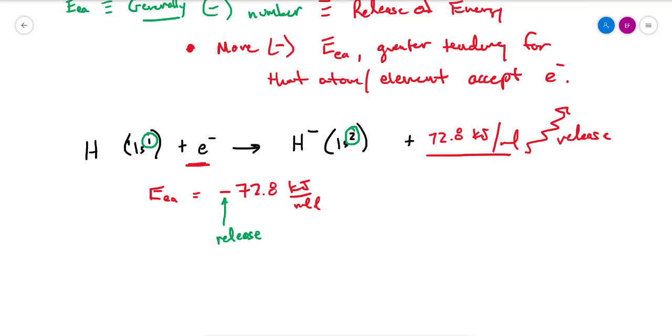Negative means heat going out. A positive value would mean that amount of energy was required to go into the system to get the reaction to proceed as written. So this is a release in energy, which means the system is being stabilized because it's decreasing in energy, right? If it's losing energy, it means it started at an energy here and it is lowering to an energy of here, and in doing so, it's releasing that 72.8 kilojoules.